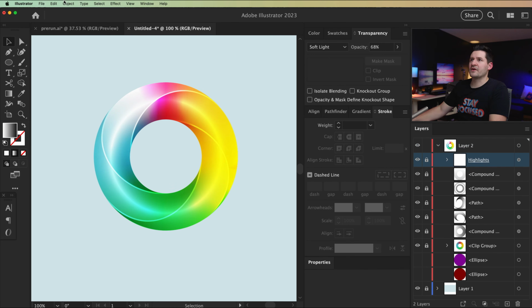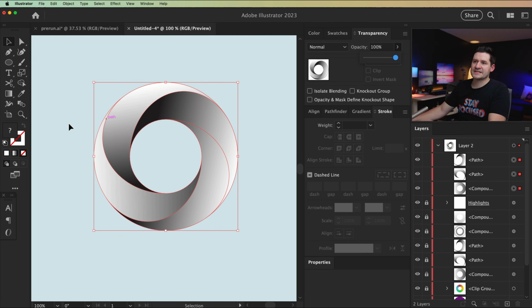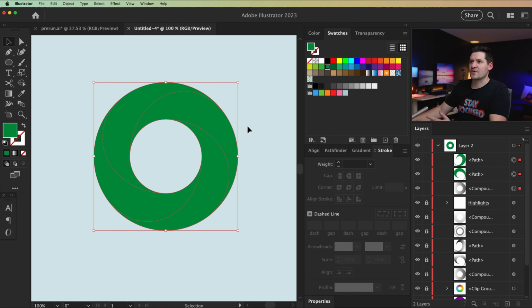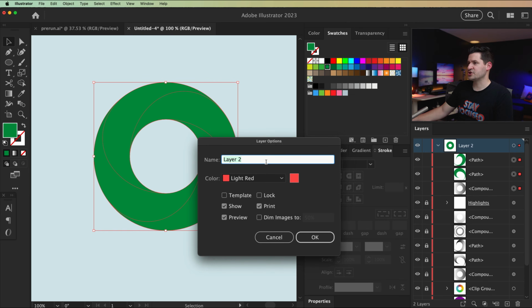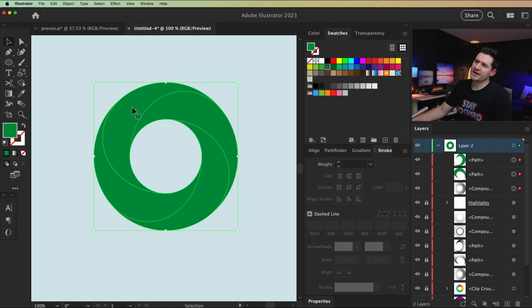I'm going to select the top layer here, and we're going to go edit paste in front, bump those layers up to the top. Let's just set all 3 of them to the normal blend mode, 100% opacity. We're not going to mess around here. And then for the color, let's go swatches and just make them green or something, so we can see what's going on here. If I double click this layer here, we can change the color of our little lines to maybe green. That might be a little easier to see, right? Each of these cells, or whatever you want to call them, we want them to be individual shapes.